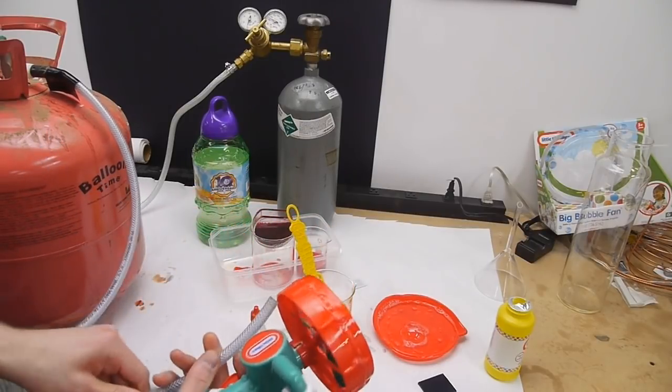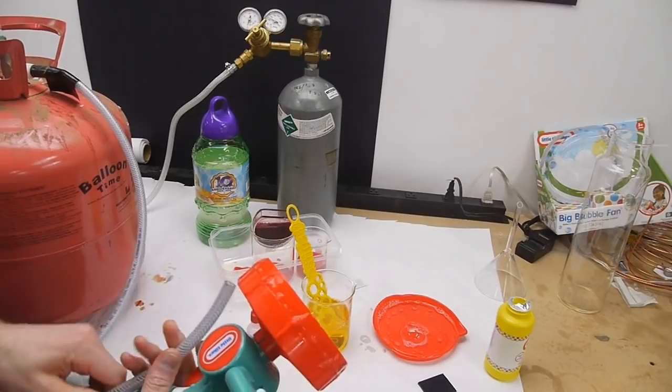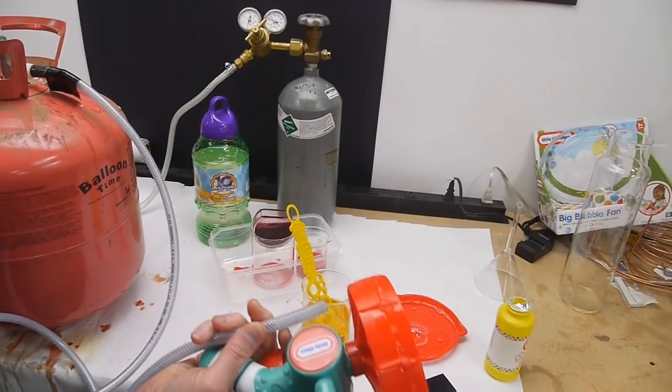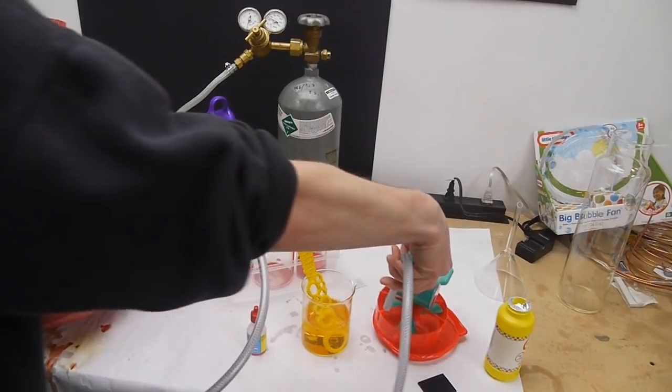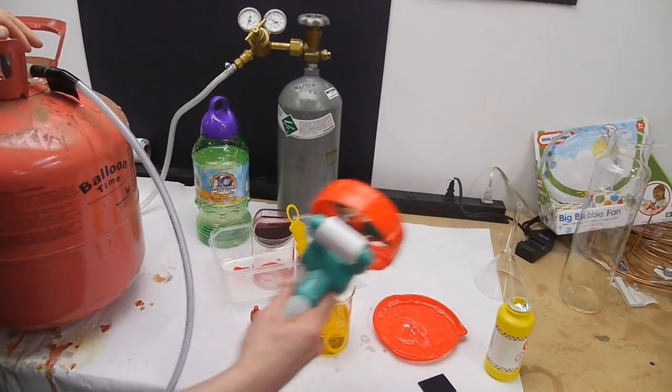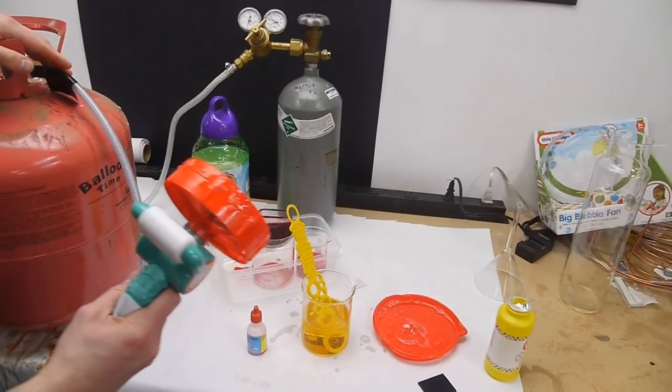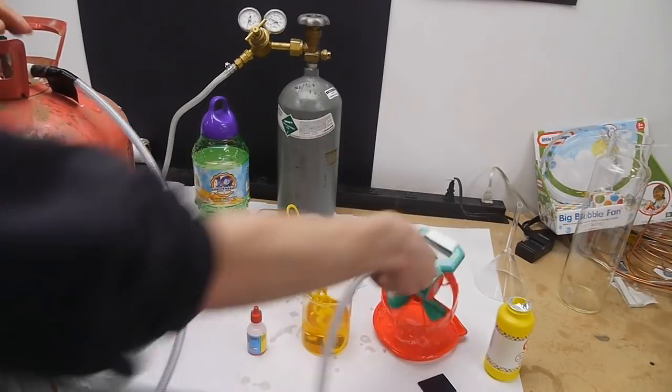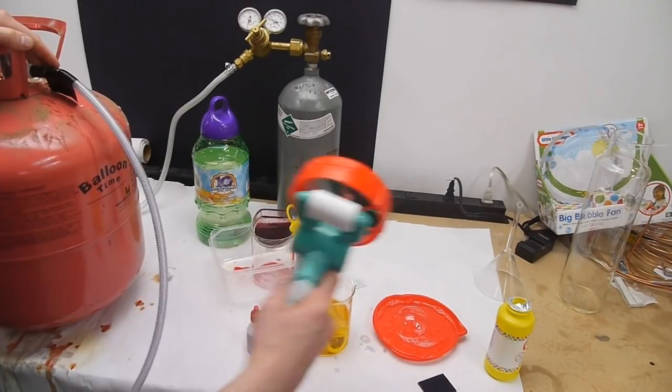So what I was thinking would work pretty well is to put a hose on my helium tank here and just hold the hose in the vicinity of where this fan is drawing in. Then to get a neutrally buoyant bubble we could start to blow this up and then blow a little bit of helium in there. It takes quite a bit of practice but I eventually got almost the hang of it.